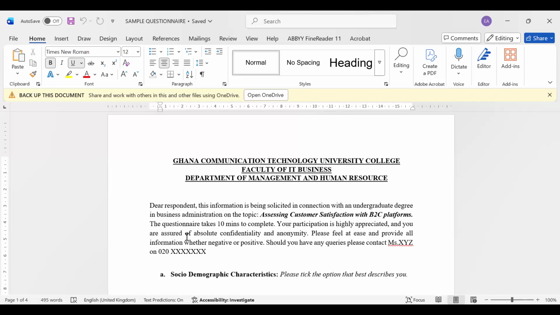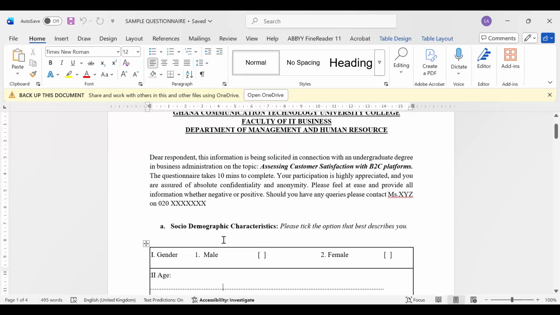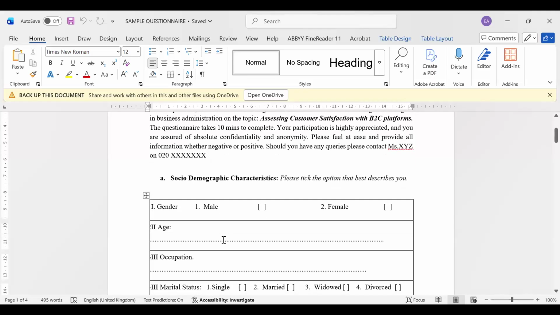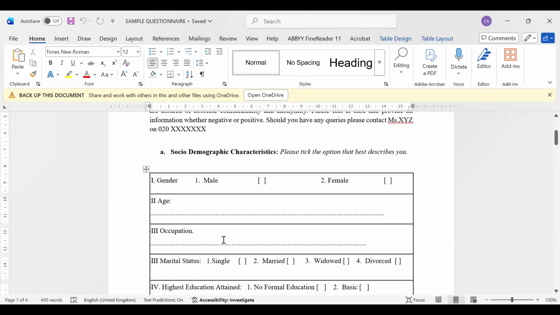And then if they have questions, they should have a place where they can get clarification. These elements must be there for a well-structured questionnaire.